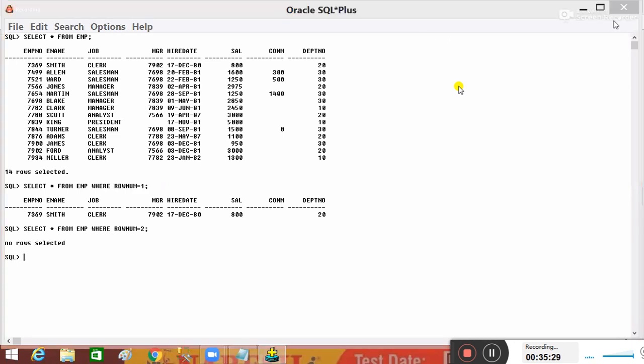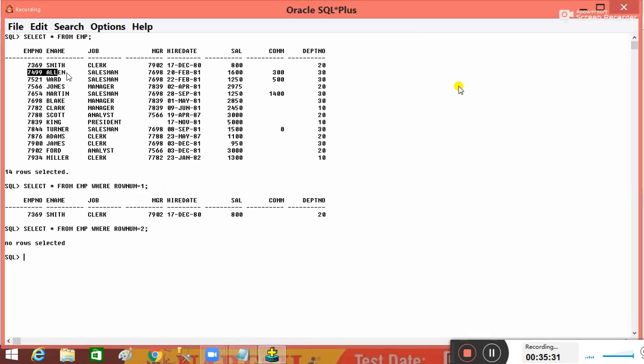But now I'm asking for the second position row. That means the row I've selected is the second row. Second row means your ROWNUM starts with 1 from here onwards.